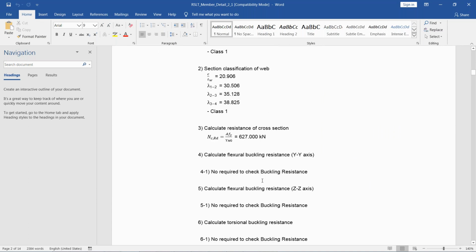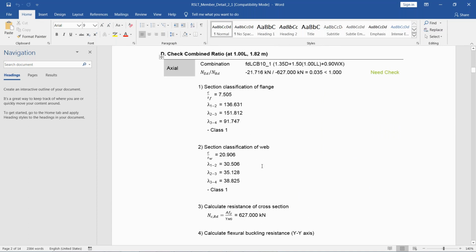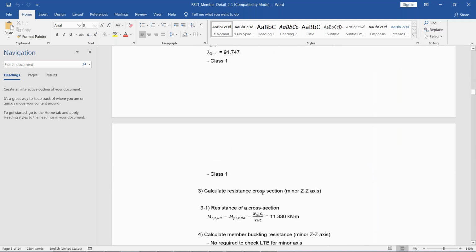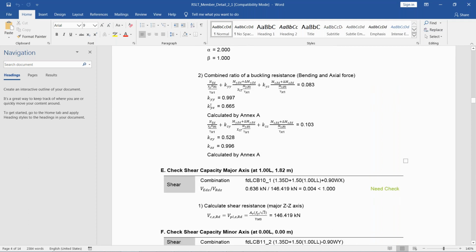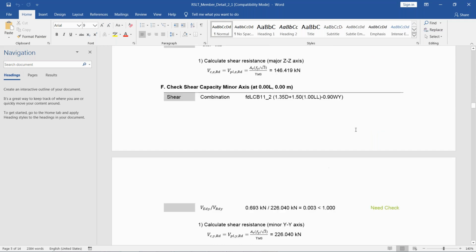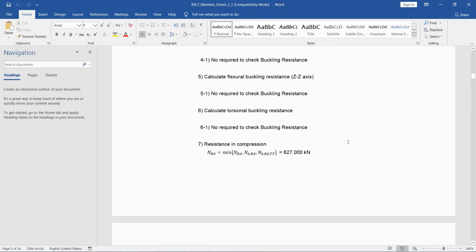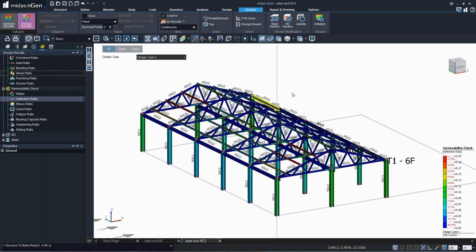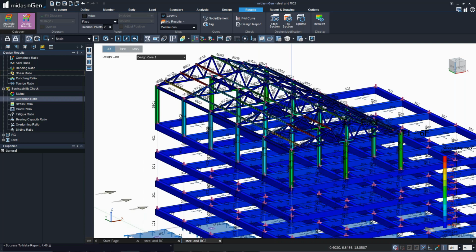So we can actually check how the program has performed the design, or checked in case of steel, it is going to check for the limits. The resistance is calculated using the formulae provided in this detailed calculation sheet. So this is about the detailed design report provided for the steel as well as for the RC structures.